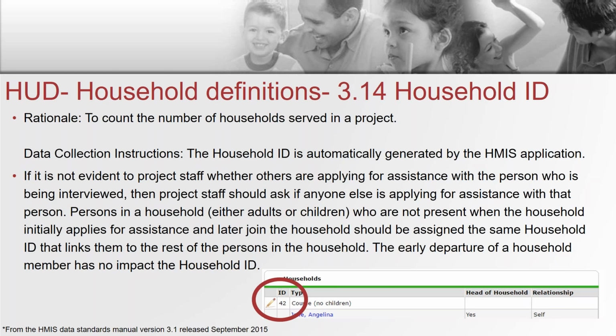As we progress throughout the system and throughout time, and as the client's household configuration changes, you don't want to be recreating different households, because that would create a different household ID. Something else I want to point out is that we use this household ID to report, but there's also a way in ServicePoint that it pulls individuals versus households.